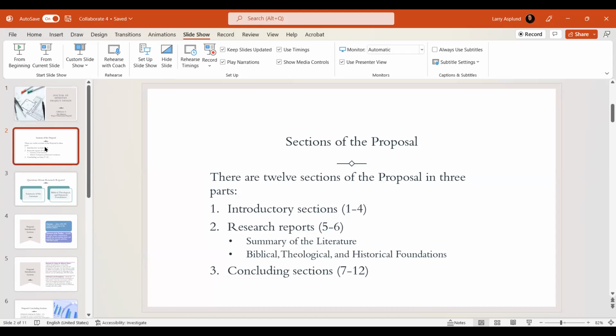There are 4 introductory sections and the big one in the middle, the big research reports, the summary of the literature, BTH, historical foundations, and then there are 5 very short concluding sections. And it's all important, even though it doesn't take nearly as much time to work with either the introductory sections or the concluding sections.